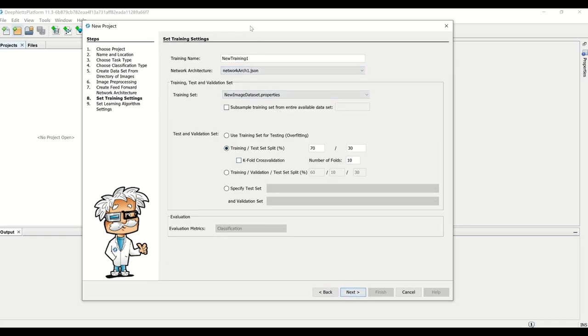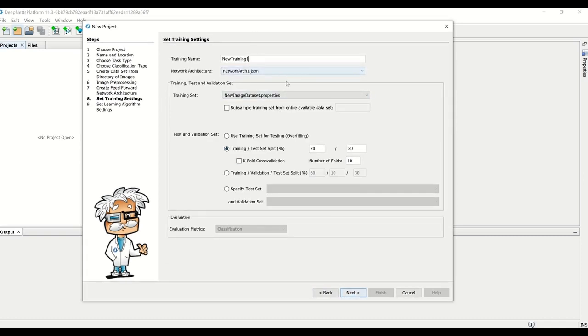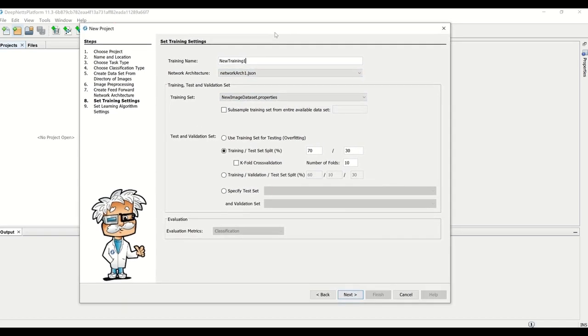Now the next step is to configure training and testing data. For this step, you don't even have to; you can use the provided default, which means splitting the training and test set into 2 parts, 70% for training and 30% for testing. This is done because we want to see how our model will work with data it has not seen during the training. And as in the previous step, reasonable defaults are provided.